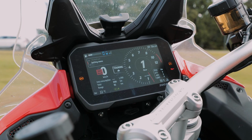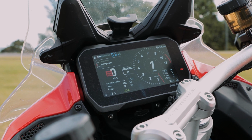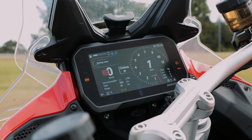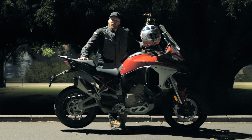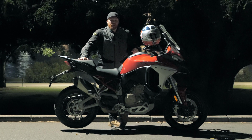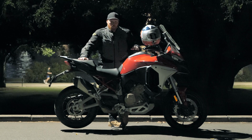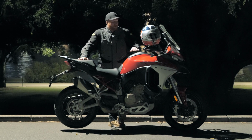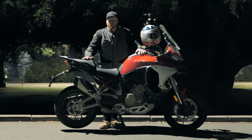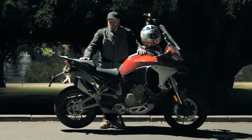There's more modes than you can ever think of on this bike. It's got everything you could think of with electrical trickery, but there's a little button with a spring on it. If you hold it down for 2 to 3 seconds, it lowers the bike a little bit. So if you're jumping into a car parking space and your legs are a little shorter, it just lowers that bike down a little bit. Same goes if you're off-road. So just another nice little tip, for some of the people that are a bit shorter, it can help a little bit.